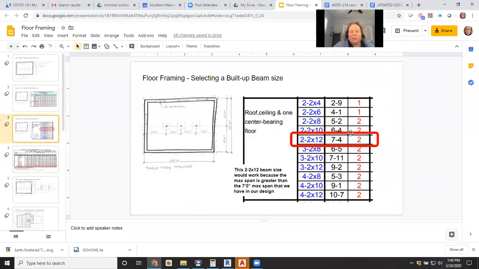We see that the one scenario that would work, or there's a few, but this one would work and be the smallest beam that we could design, would be 2 2x12s, because our lally column spacing is at 7 feet, which is below the 7'4" that's shown here. So this would work for our beam design for this particular scenario.